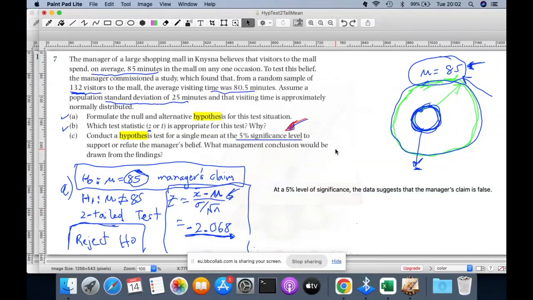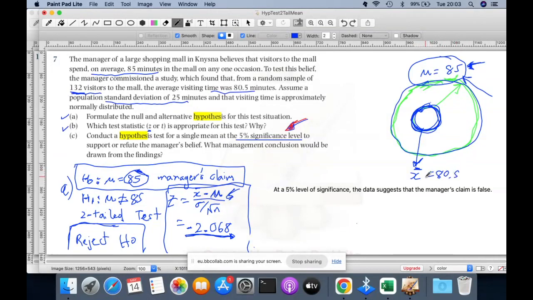Remember, in practice, if you ever do use statistics in the real world, in business, etc., these are not just numbers. These numbers tell a story, and you use them to make a decision. So, for instance, you want to sense check your answers to see whether they intuitively make sense. Remember, you took a sample and found the average, according to the question, to be 80.5 minutes. You found your X bar to be 80.5 minutes.